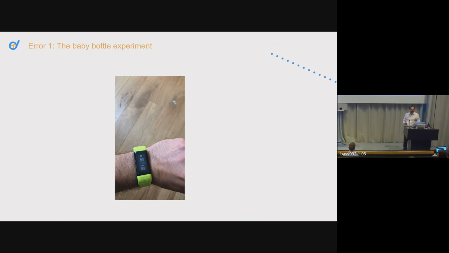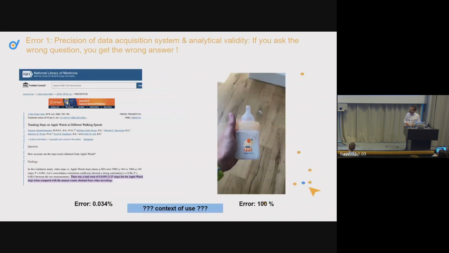And then we understand that even non-ambulant patients, if they get a kit, well, they can regain ambulation, if that's the level of evidence or validation we want to have. And unfortunately, we have people who are publishing analytical validation of those tools. In this case it was the Apple Watch, but it's pretty much the same, saying the error is 0.034%.